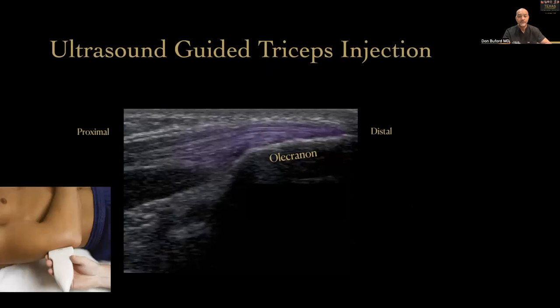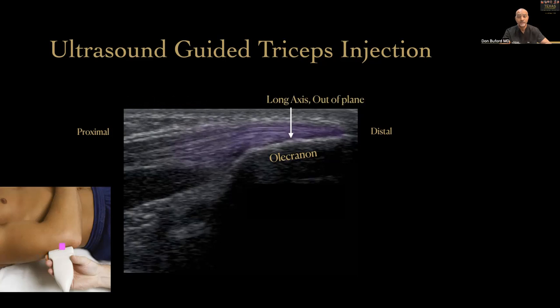If we have an indication to inject the triceps, you can do a little bit of an intratendinous injection. You can do this in plane, relatively straightforward. The red dot on this clinical image is where the needle would come in if you're using a proximal to distal approach. Like most solid tendons, it's not going to hold a lot of volume. The rest of your PRP would be outside the tendon, but just adjacent to it.